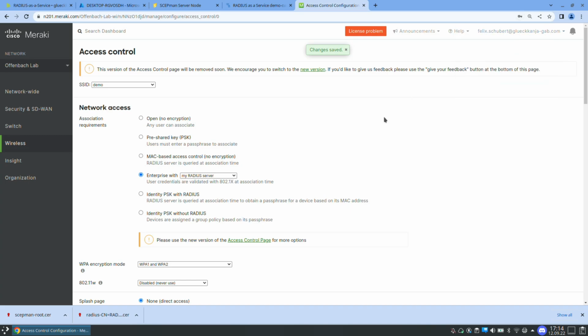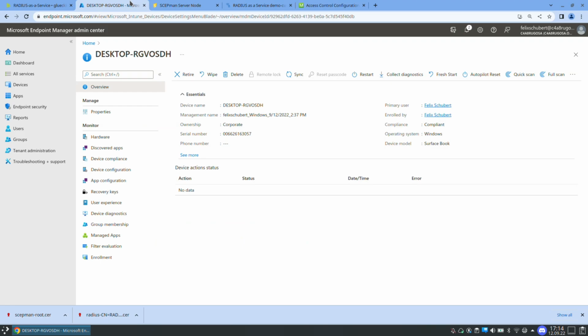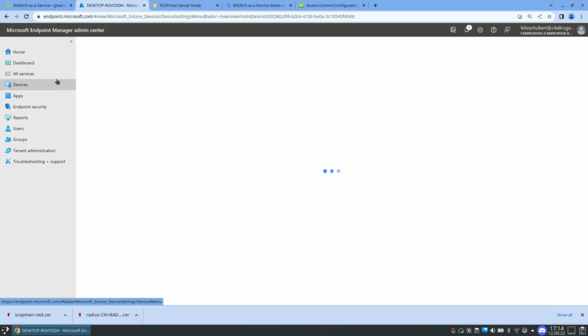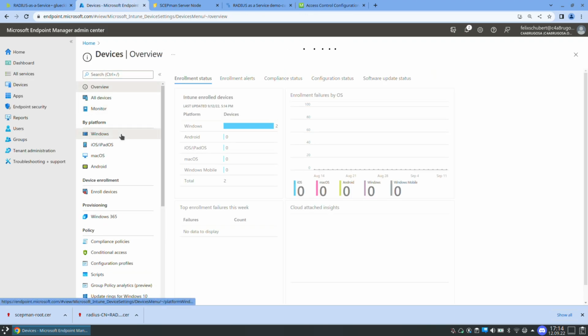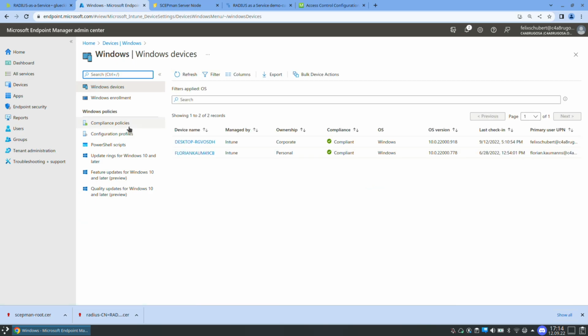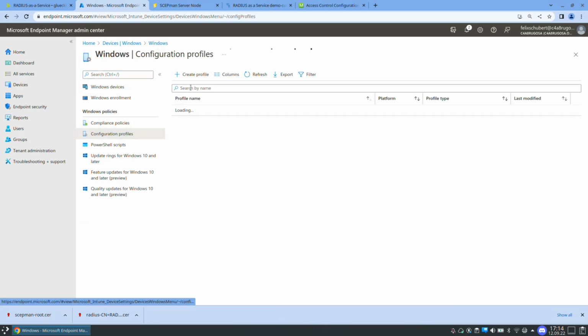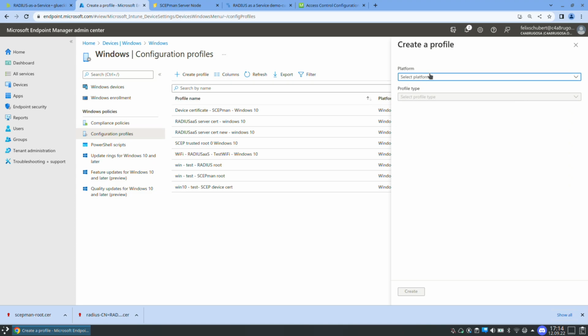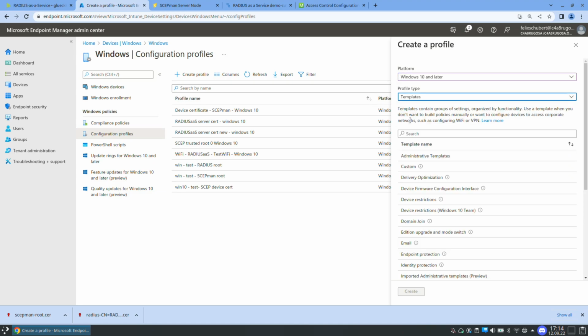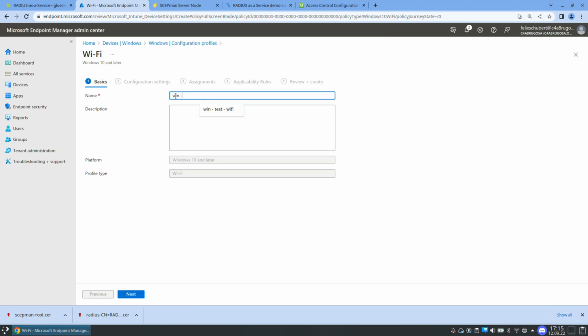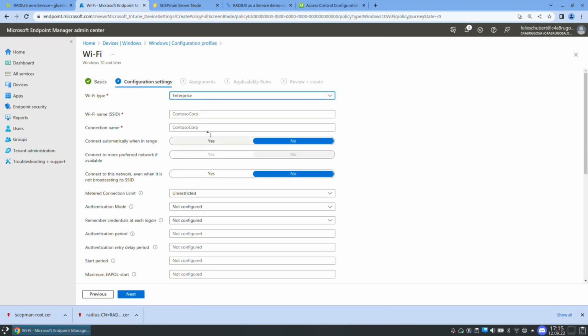And now we will have to prepare the Wi-Fi profile for our client. For that, we switch back to Intune, go to Windows configuration profiles, Wi-Fi, enterprise network.